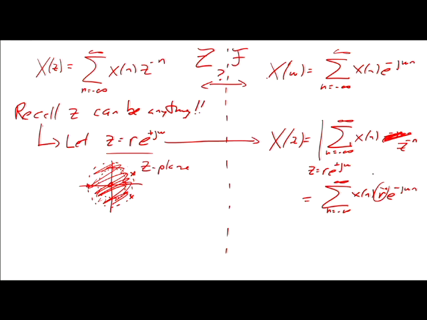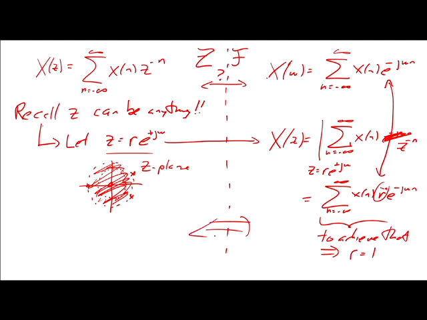The thing is, I want to equate the two together. And the only way to achieve that is that we're operating on r equal to 1. Basically, when we're playing with the Fourier transform, in order to have that equal to the Z transform, we're in the Z domain, but we're operating solely on the unit circle, right? So the only way to bridge these two worlds is when r is equal to 1. The radius goes out to 1, and we're only playing on the unit circle.